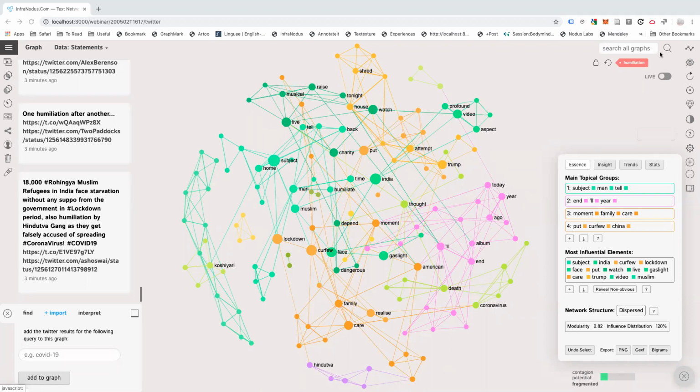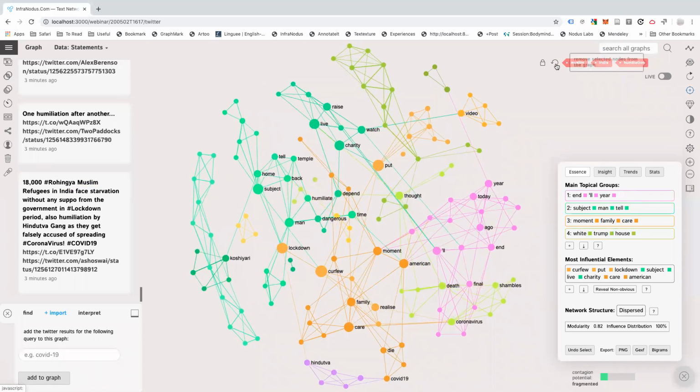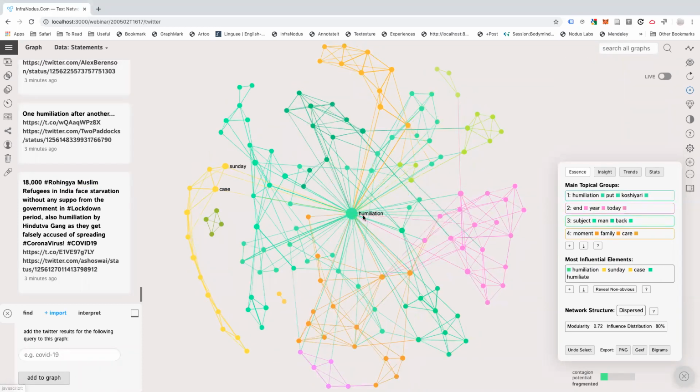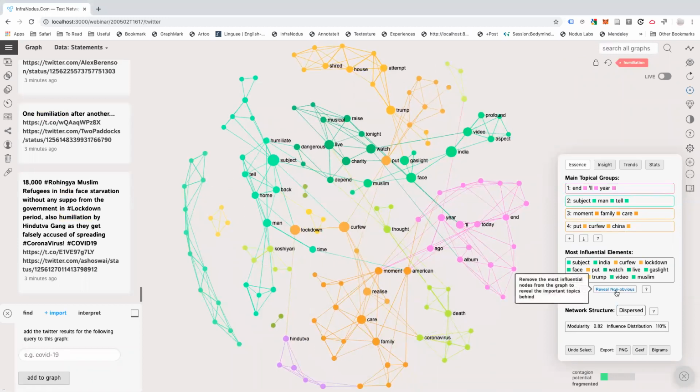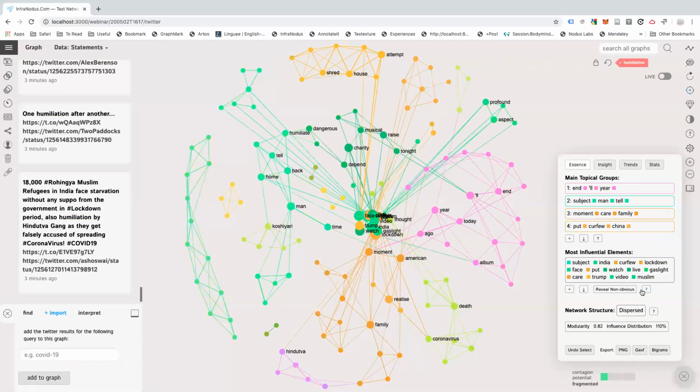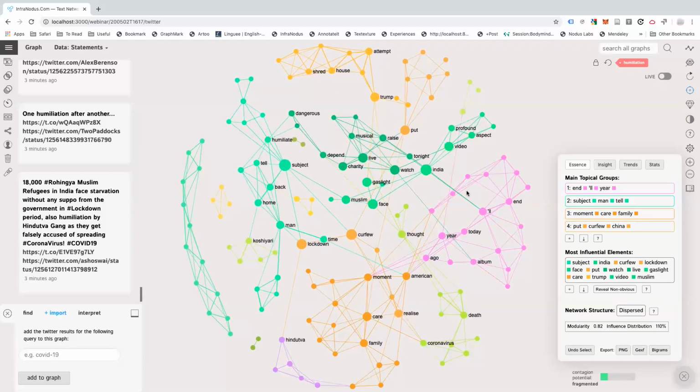Right, so let's say you've been adding, I'm not exactly sure actually what you mean by that, but for example, if you mean selecting stuff here, doing some manipulation with the graph, you can always go back if you click this button to the original shape. Also, if you click here, reveal non-obvious, and you can always click this button to come back to the original graph. Maybe you mean something else.